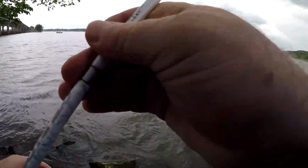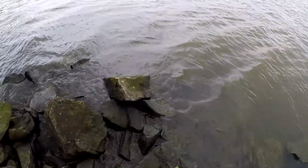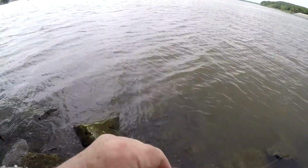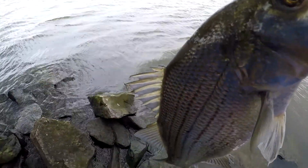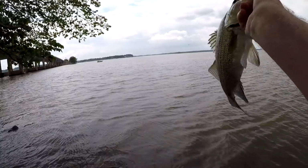Y'all see the size of that one. That's a peach. Oh my gosh. I'm trying to get a hold of the jig. The line keeps sliding through my thing. Check that one out. Yeah, she's not got any eggs in her though.